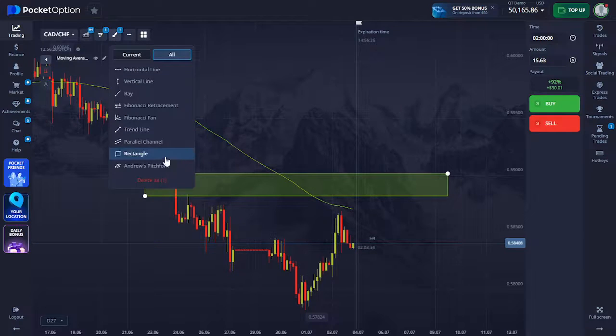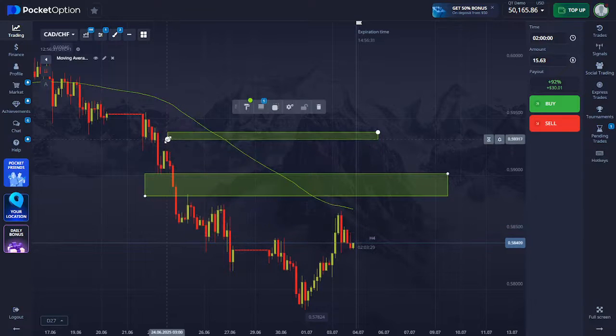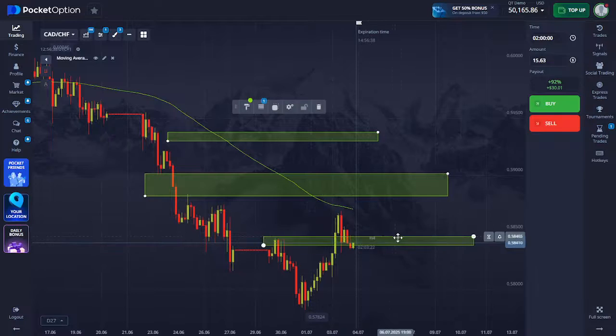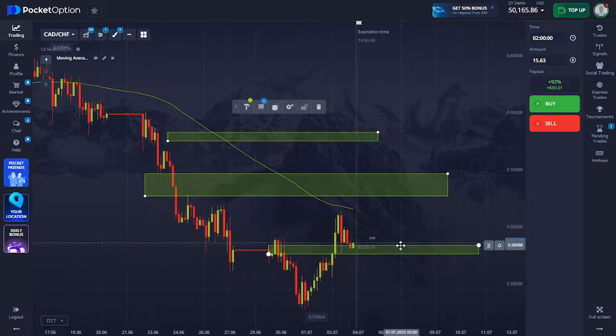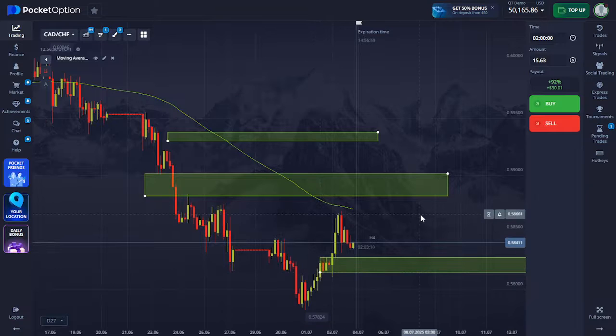Okay, just mark out zones. That's what I'm going to be doing, just marking out zones. Are you with me? So I'm going to duplicate that because I'm going to need it. Okay, so this is the first zone. The market has liquidated that. Now this is the more recent zone. The market is yet to completely do what it has to do there, meaning that there are opportunities for this market to sell into this level. So this is going to be my most preferred level to buy from.